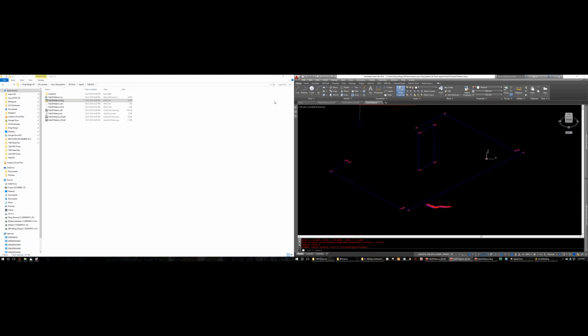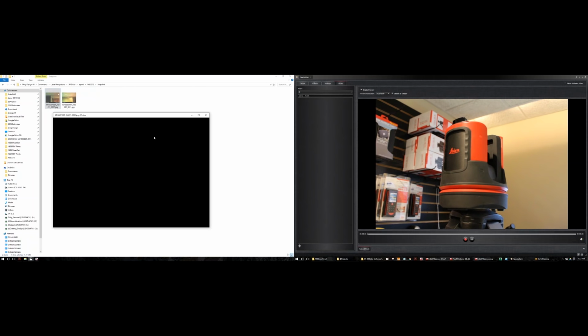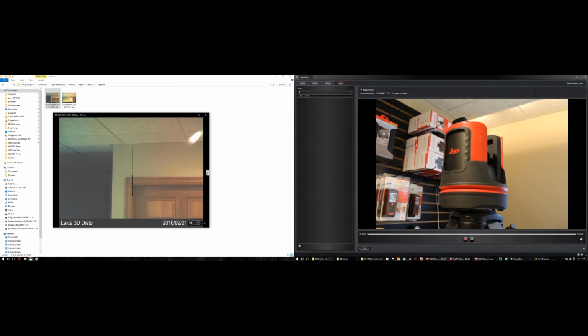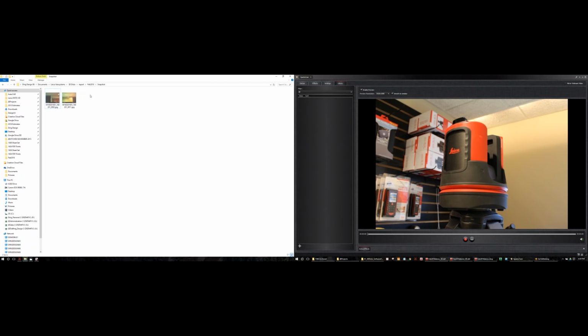The last thing I want to go over real quick, and then I'll be done, is that the snapshots that I took are stored in this folder. This one that I took, I didn't actually initially take any points, so it just has the crosshair. This one, I was at point 11. It's a great snapshot to tell me where exactly I was in the scan. Very handy when you're doing some more ornate things. So that's that in a nutshell, so the exports.